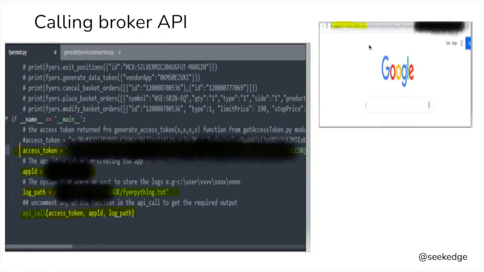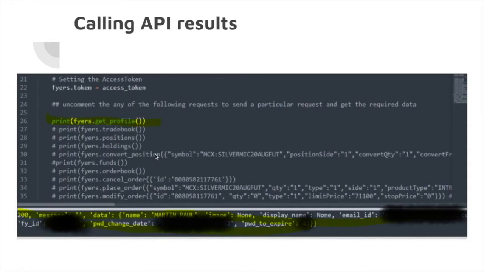Once you build that, you will get the Google browser interface, a Google pop-up, and there you will have a code generated. You have to copy that code, anything that comes after the code, the complete hexadecimal kind of characters, and put it into the next file. We have two files, right? And then you have to build that, right?